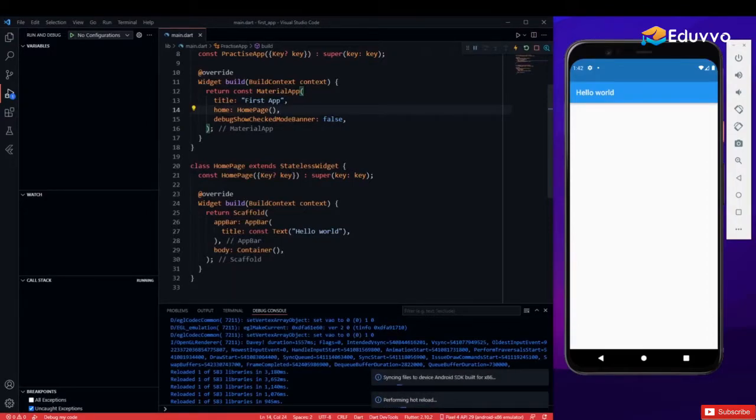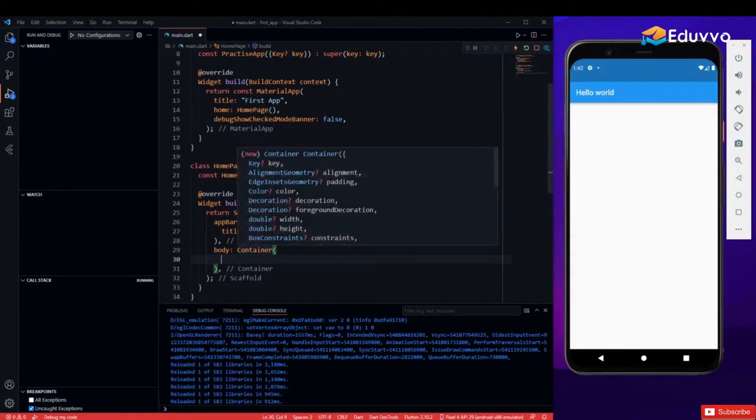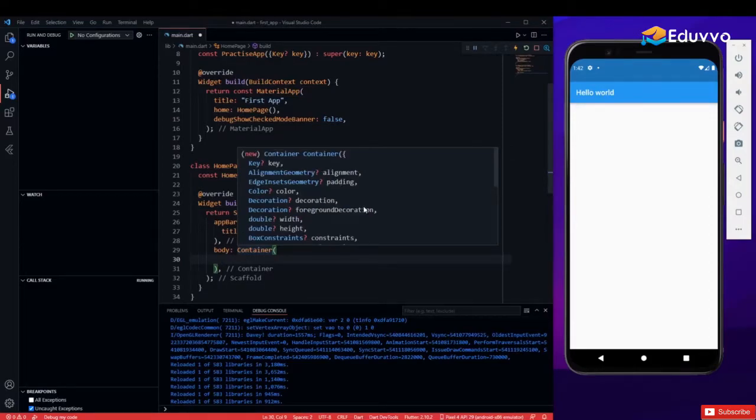And now save the file, Control S, and you can see that nothing really came here because our container is empty. Okay, so container has a lot of different properties, and you can look at them by just hovering your cursor over this, and you will see all the properties that come with container. So there is this alignment which takes alignment, padding which takes padding. Let's first see the color property. Honestly, most of these properties you will understand on your own only when you try to practice, and we will be covering most of them while we make our simulator and calculator.